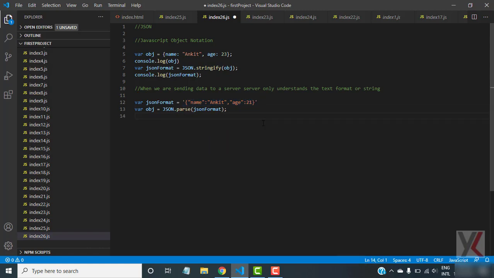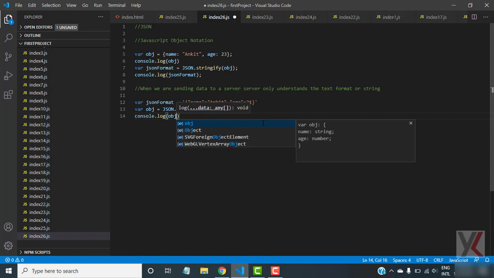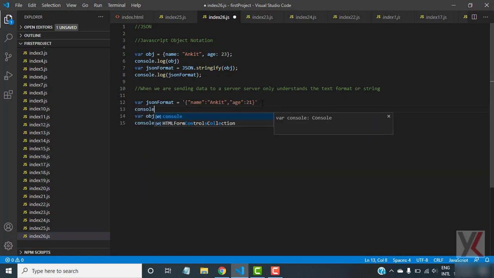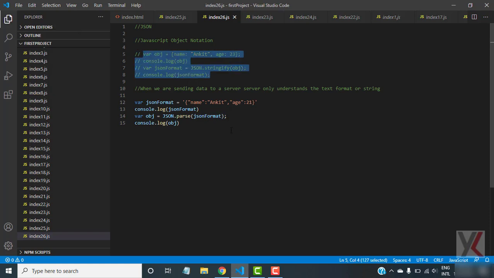Now I will console log this obj, and I will also console log this JSON format, and comment this out. Now we'll save this. We are console logging our JSON format, then parsing this JSON and storing it in our obj variable, and then console logging this obj variable.